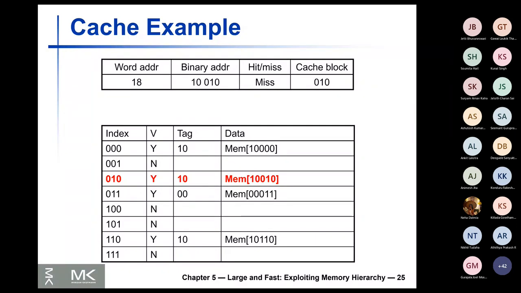The first ones were mandatory misses. No mandatory miss can be prevented in any cache. Mandatory miss means the cache miss that happens the first time the data is brought from the memory to the cache. Nobody can prevent that. But later on, whether a miss happens or not depends on the access sequence of addresses. Here, this is an example where a conflict has happened between addresses 16 and 18. 18 comes and kicks away 16, and it occupies the entry. Although the valid bit was Y, there is still a conflict and it kicks out 16. Sorry, this is probably called a conflict miss. So memory address 18 comes and sits.